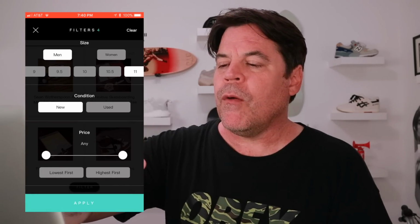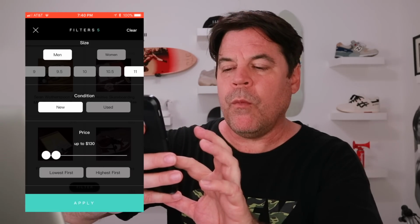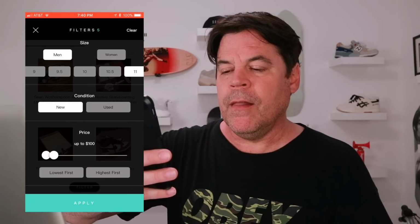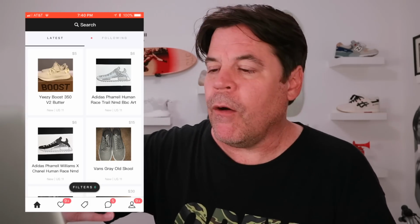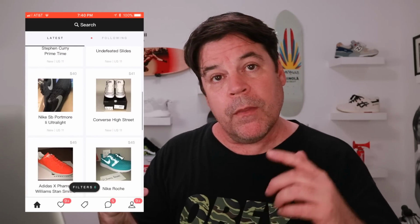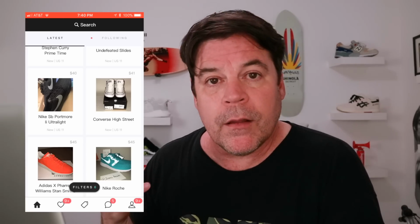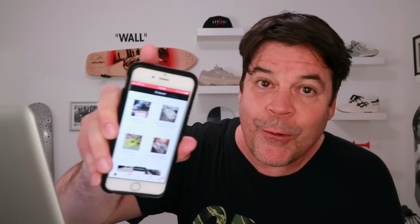And apply, okay, one second here. I am going to go up to $100 right there. Lowest first, apply. And there we go. We got all the shoes that are under $100, okay? With Bump, these are sometimes pre-owned shoes too. So it's not only new shoes, but very good option to have. The Bump app, that's a cool app.